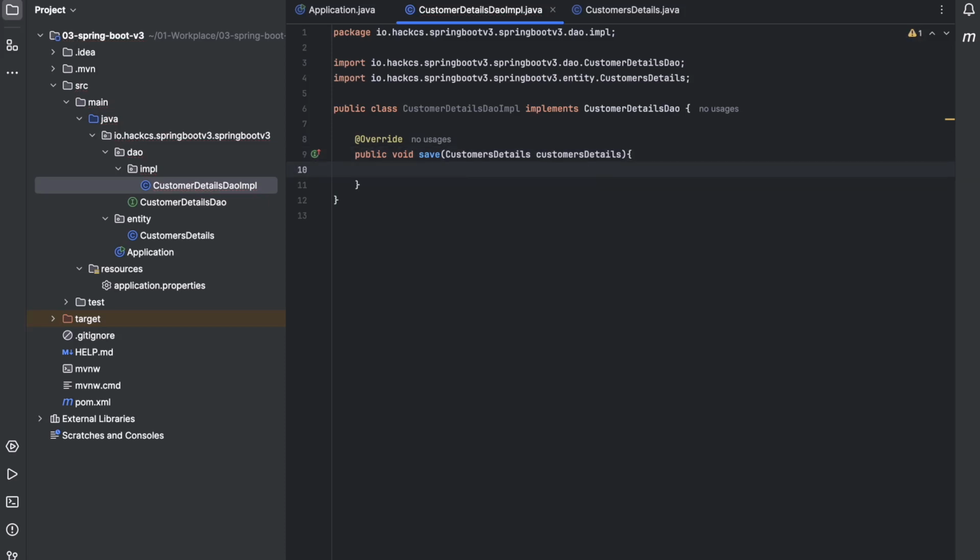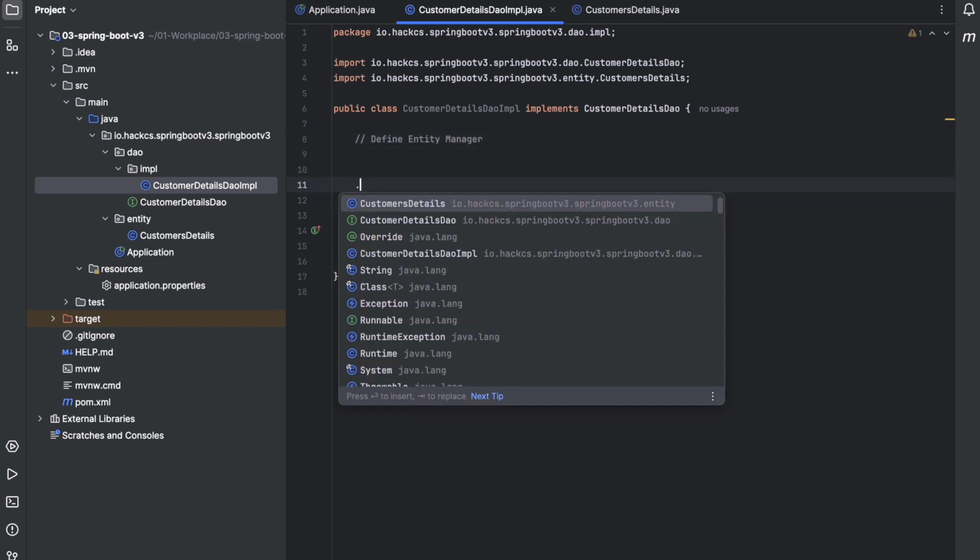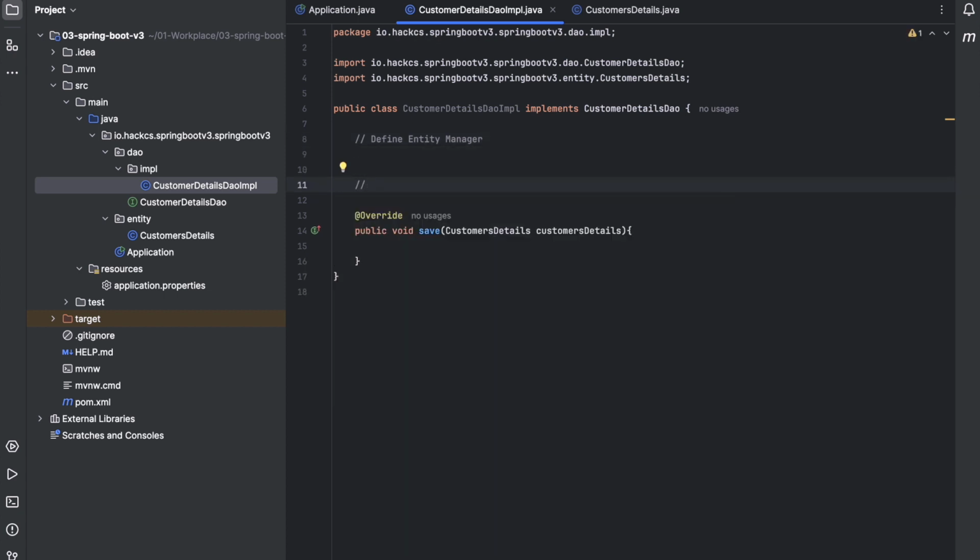And then now we need to have our entity manager. So we will define the entity manager. Then we need to inject our dependency.